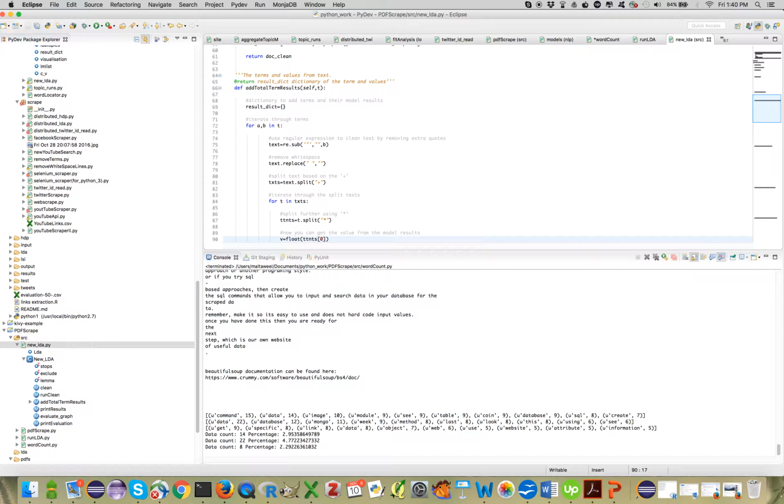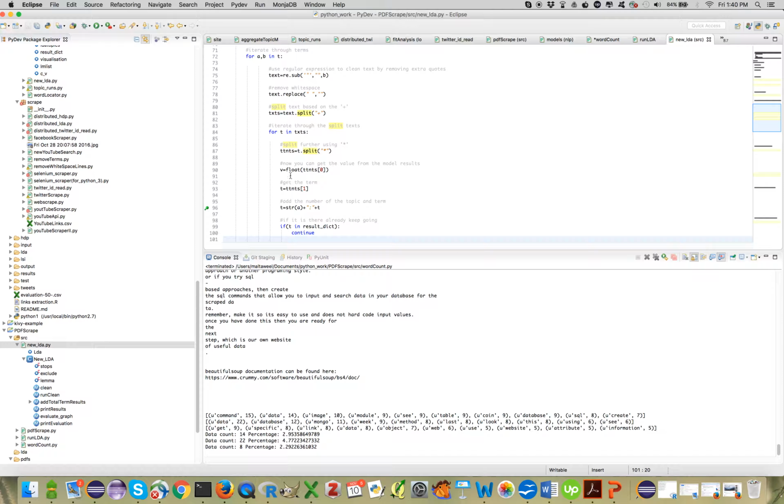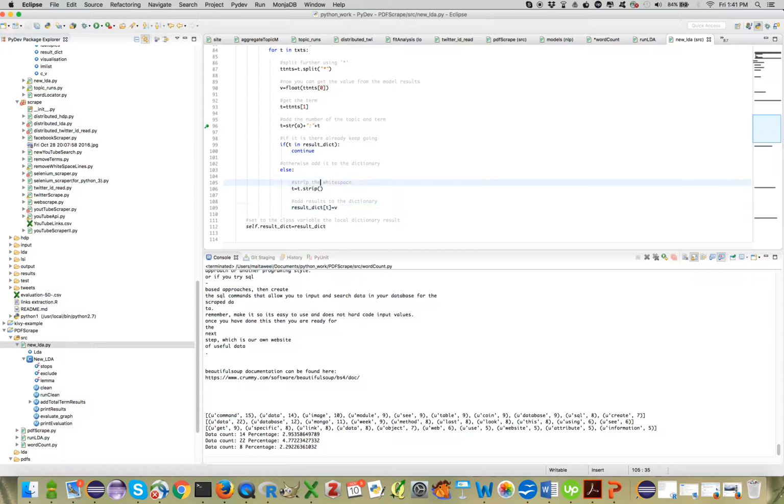What we're going to do is remove things like extra commas from the results, remove extra white spaces, split the output on the plus sign because we'll get a plus sign output, and then iterate through the split text to retrieve the specific information we want, that being the value as well as the term, and then referencing it to A, which represents essentially the number for the given topic. So we'll have a referencing to the number as well as the term and topics in the outputs, and that will be added to the total output, which is assigned to the class level variable result dictionary. Okay, so that's basically what's going to happen there.